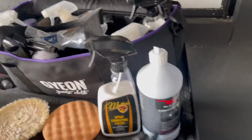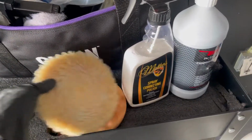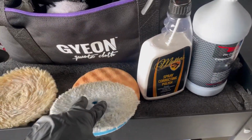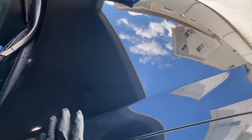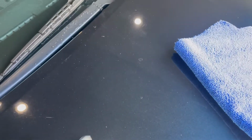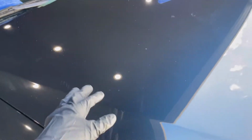We did 2 test spots, and the one I ended up choosing was the last cut, and I paired it with the medium mold pad to remove the oxidation, right? That deep oxidation needs to come out of the paint so we can give it that clear finish and stop those embedded contaminants from getting deeper, spreading into the paint and damaging it more.